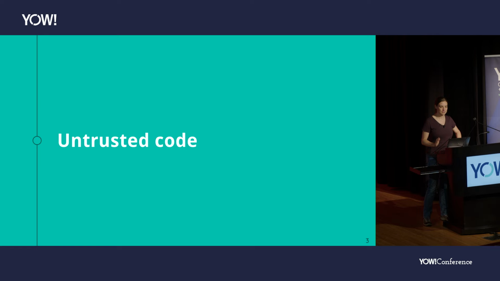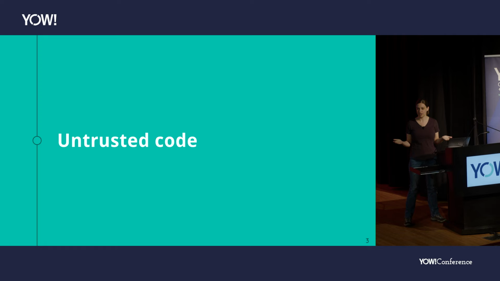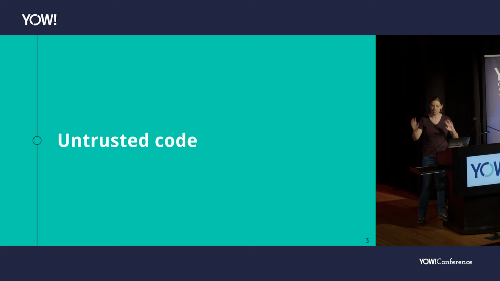So let's talk about untrusted code. And we're going to see a few hands from the audience. Let's say you have a problem that you want to solve. And you go to GitHub, you find someone who's made an open source project that's similar to the problem that you're trying to solve. What do you do? You clone the project, and then you read the README, and it says, OK, install these dependencies. Who just installs 200 dependencies from unknown sources? Yep, so do I. Who will carefully go through all 200 dependencies to make sure that they're legit? Yeah, oh, there's a few hands, that's good.